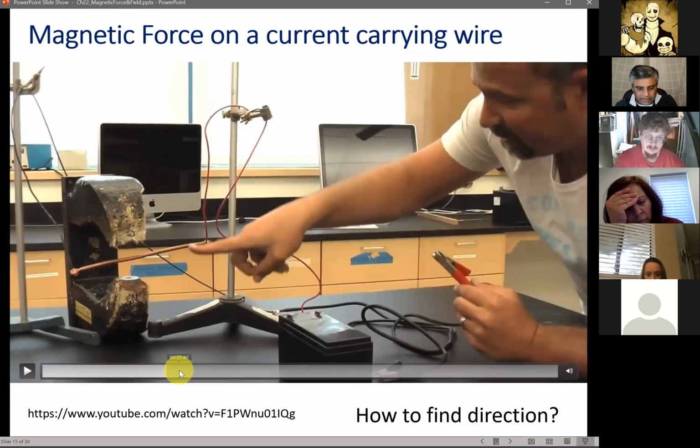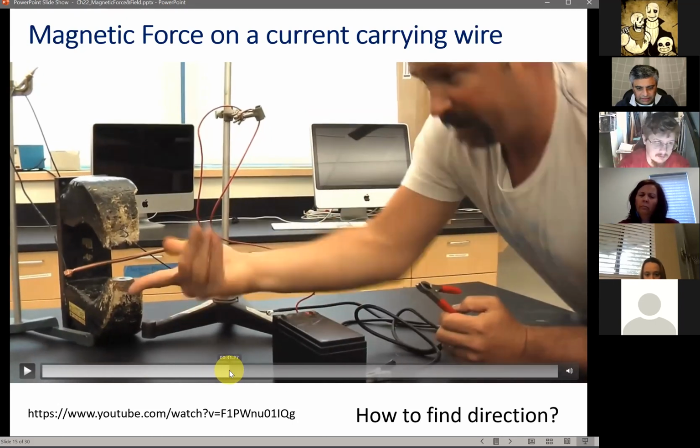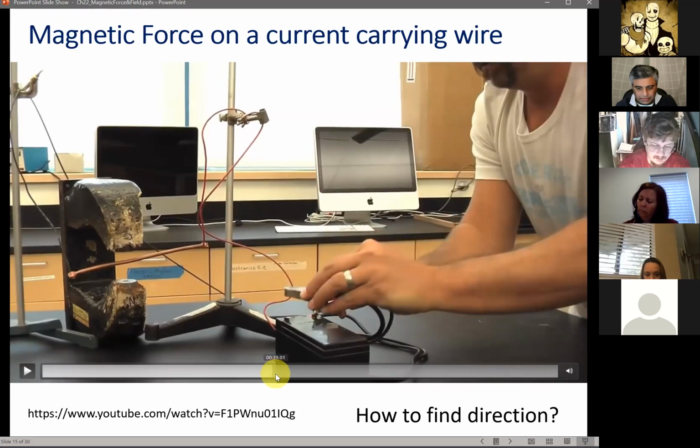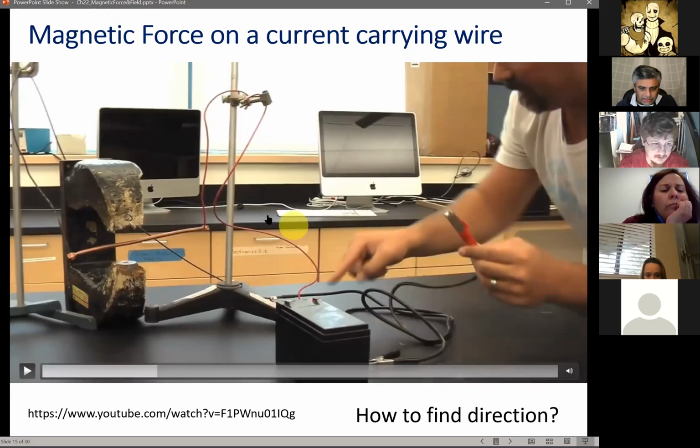So let's see, where is red connected here? Which hand is the red thingy on? Hard to tell. I think the person was telling us. Anyway, here, the red wire goes from there. So that means red usually means positive, and this person is connecting this red to the positive terminal of the battery. So that means current goes like this.